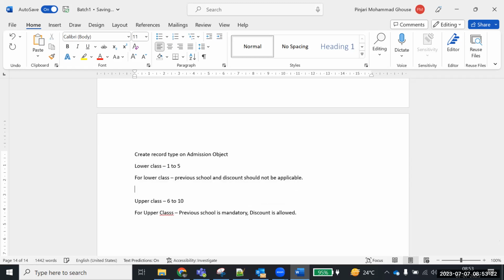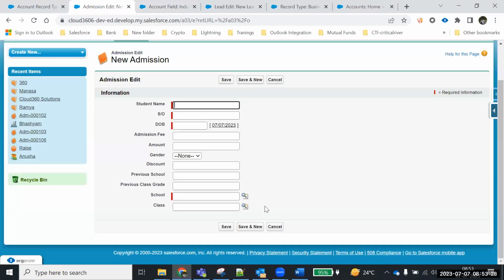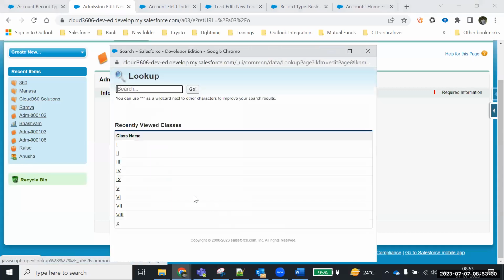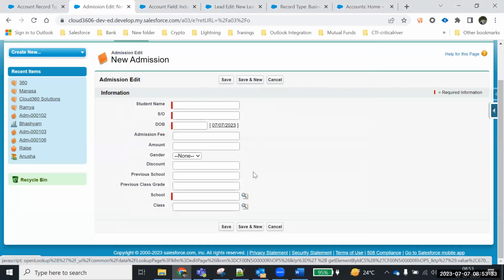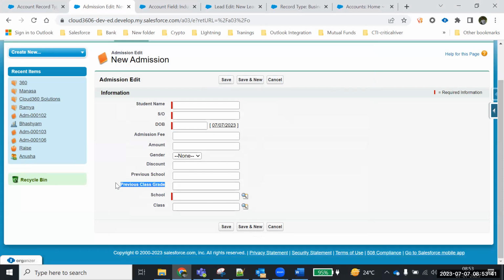For lower class, what do we have here? Class selection, right? Okay, we can leave that. Previous grade is also not required.